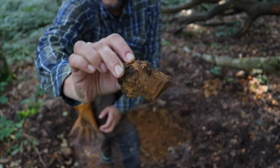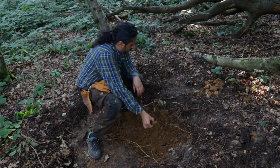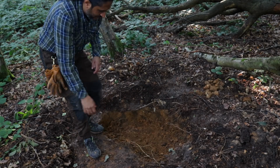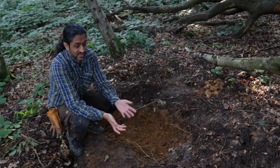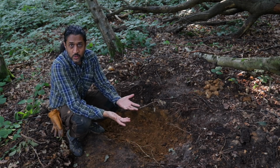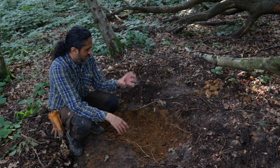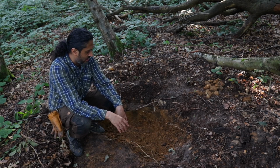hopefully you can see that in the camera, that focuses there. Look, flint, it's covered in clay, so you can't see it clearly. There was loads of this, loads of flint, but I've piled it up over there to one side. But you don't need to worry, in the UK there's flint just everywhere, especially in this woodland, and obviously that'll be used for future projects. So there you go, dug up the clay. And yeah, that was really cool.